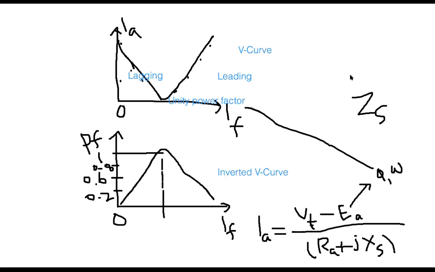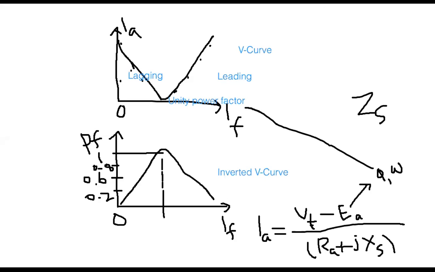Even at the end of the semester, because you will face, I think, a final quiz for the lab, it is highly likely that the lab TA will ask you this question. They will tell you to draw the field current versus armature current and field current versus the power factor. Or they may tell you, okay, draw the V curve and inverted V curve. Because your experiments number 5 and 6 will be about the synchronous machine at that time. So they might ask you, or if not, then at the end of the semester during the final quiz, frequently they ask these questions.